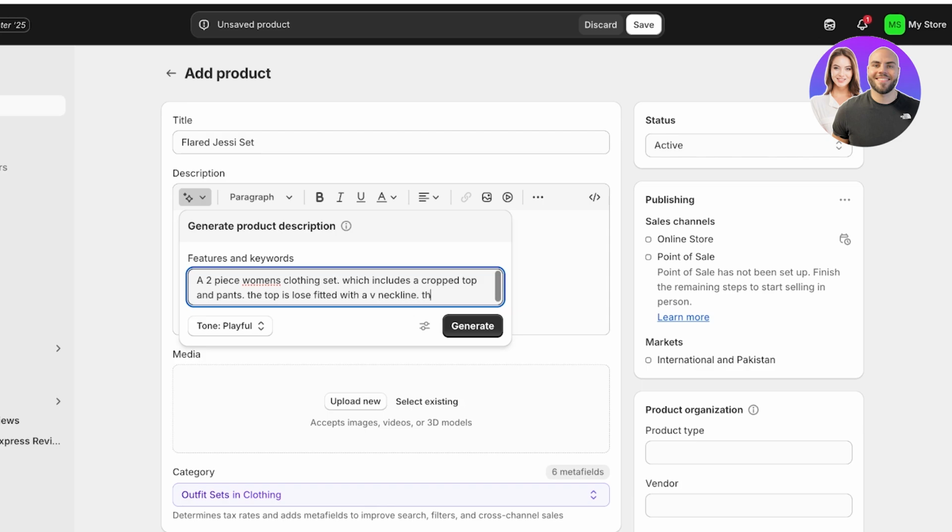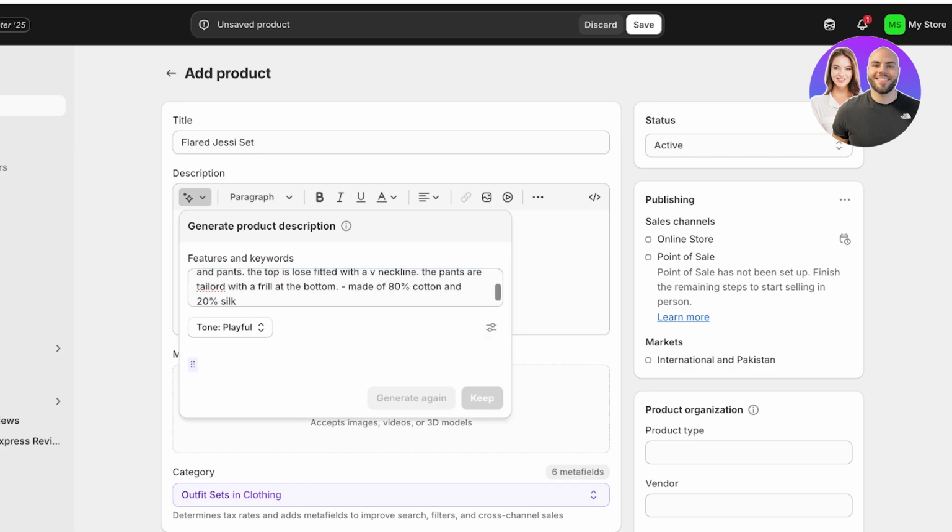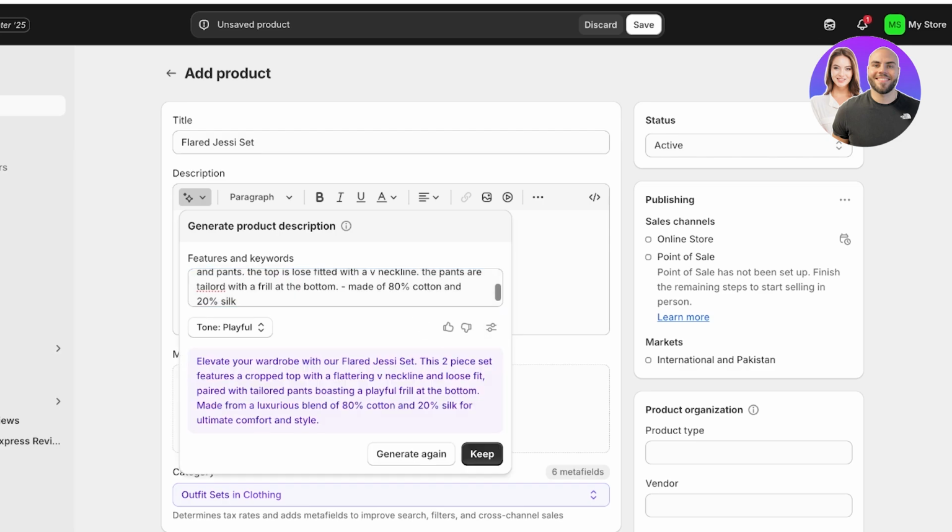The pants are tailored with a frill at the bottom. And once I do that, I'm also going to include the materials, made of, let's say, 80% cotton and 20% silk. And now I'm just going to click on generate and the description is going to be generated for me.